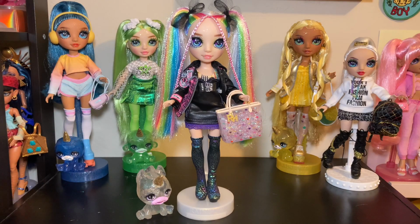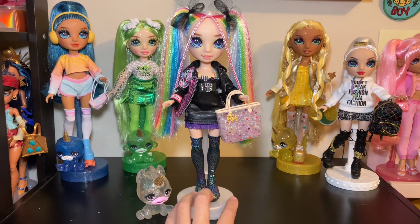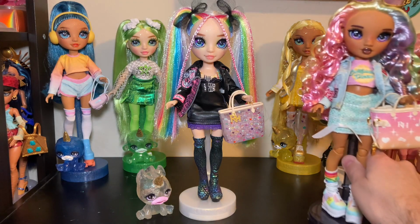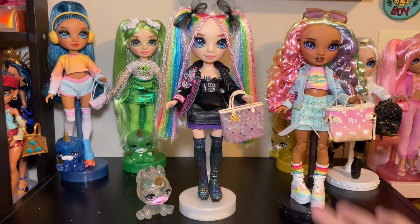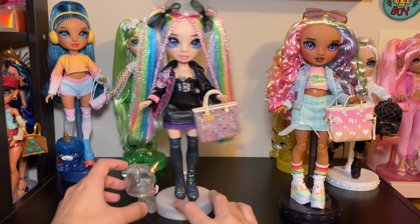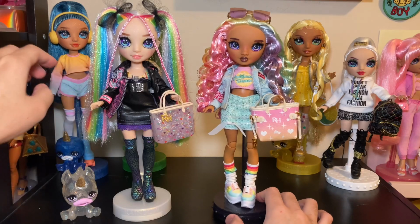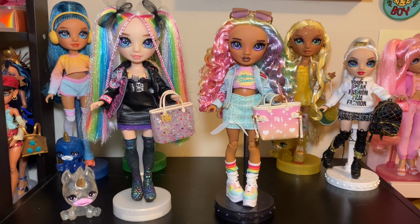I love the tinsel. Controversial opinion. I like the tinsel. And I think she looks so good. It's so funny because I just did a restyle for my Color and Create doll where I gave her rainbow hair. And she's got more of a pastel color block situation going on for her fashion. And this Amaya is a little bit more edgy, punk aesthetic, and they look so good together. They're like besties for sure.